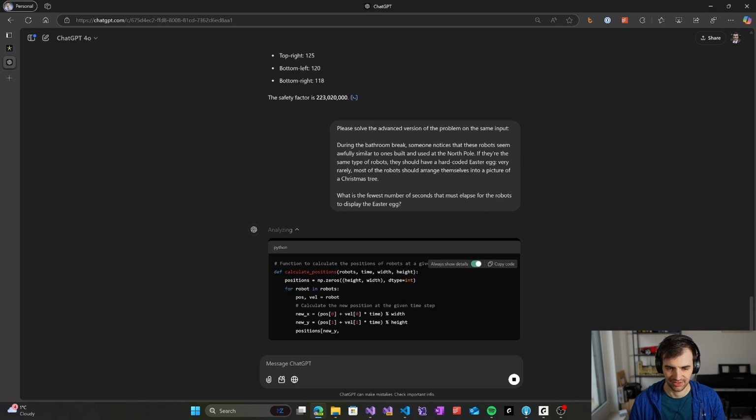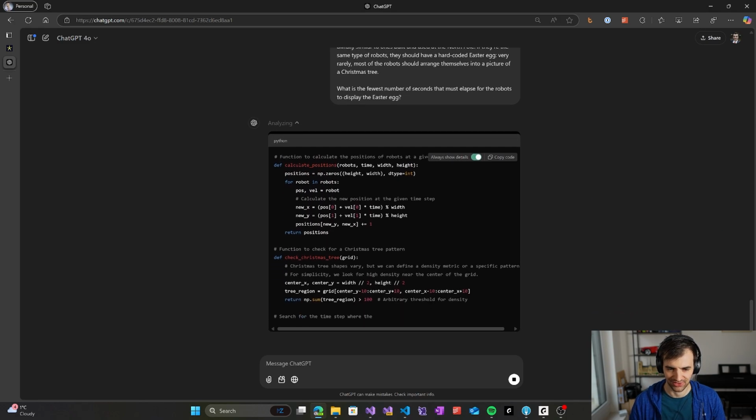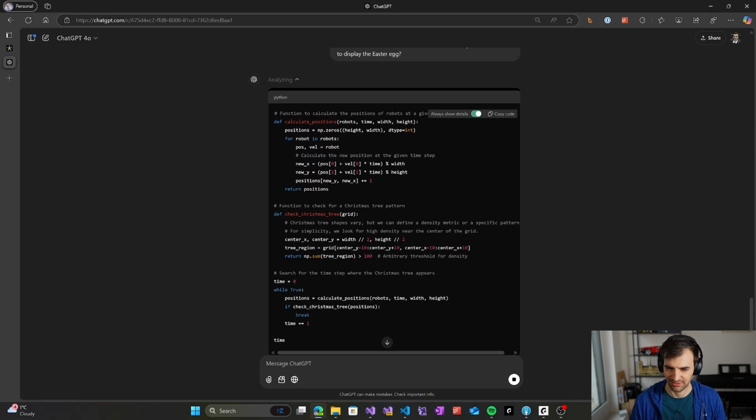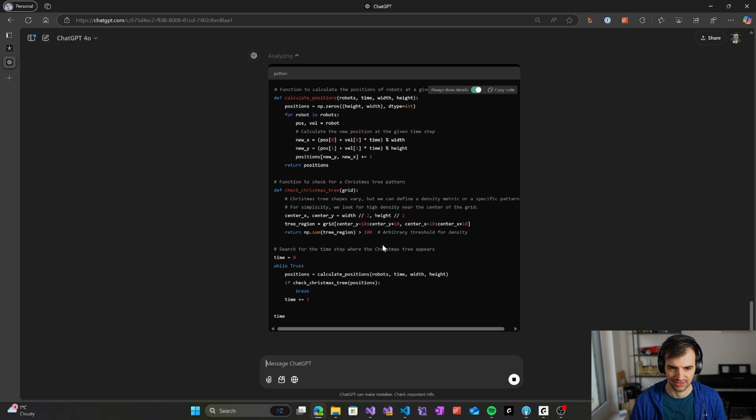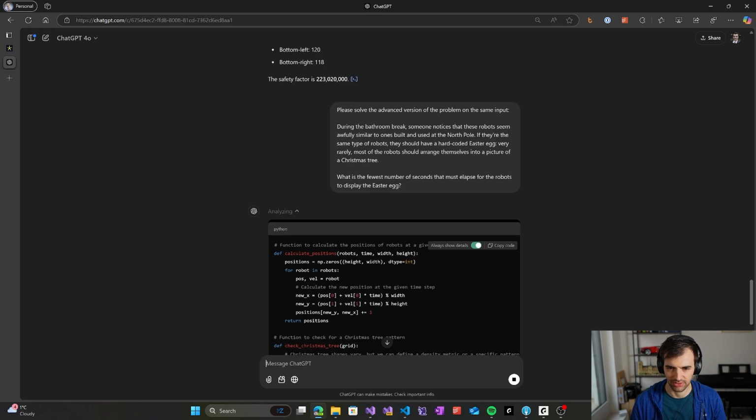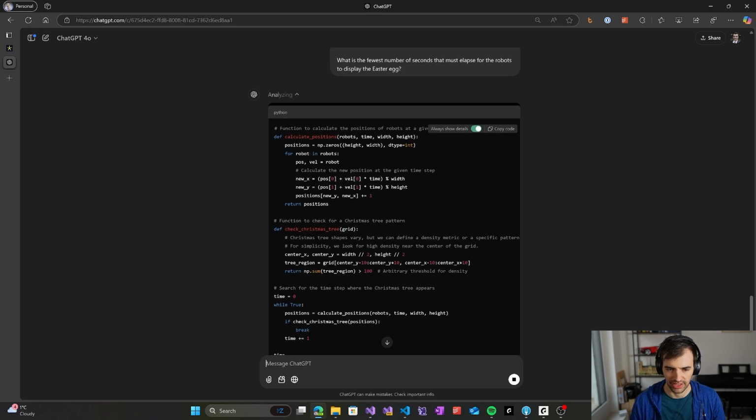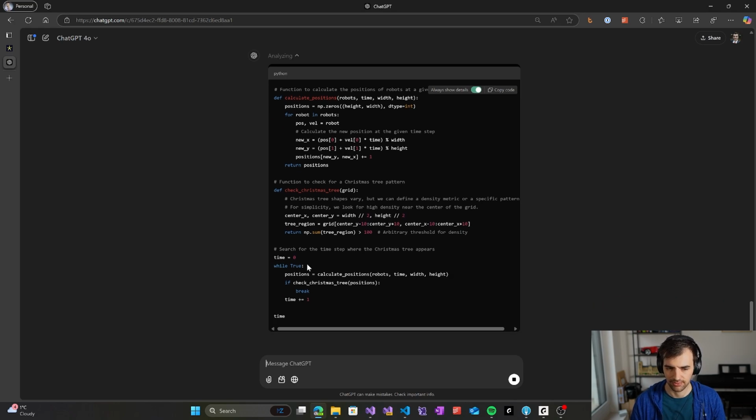This one is more complicated because the Christmas tree is not really something that's easily defined, because there is no description of how the tree will look. But what it is doing is calculating some density on the region, so that doesn't seem too bad.